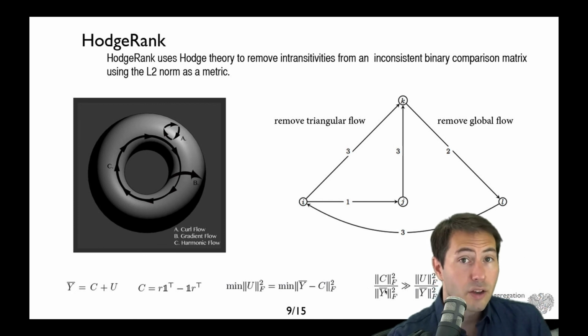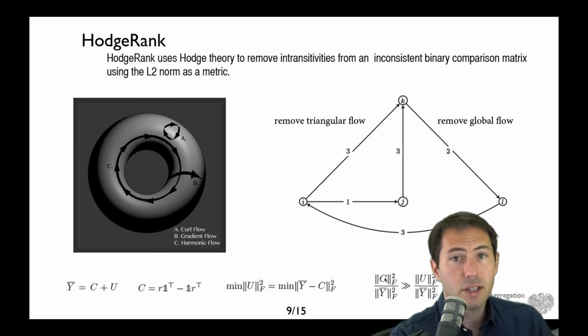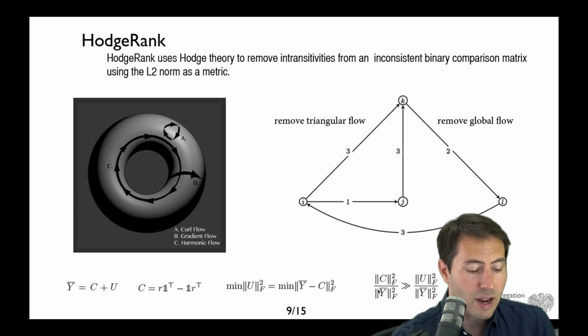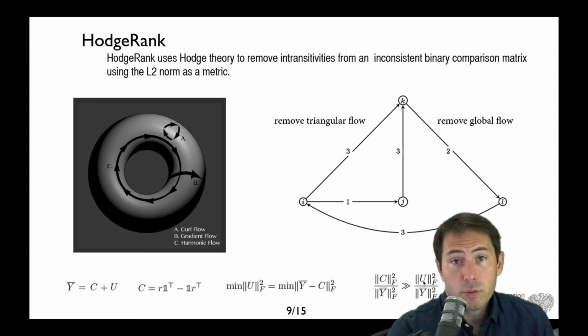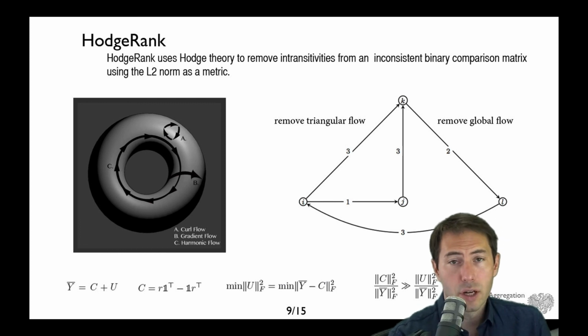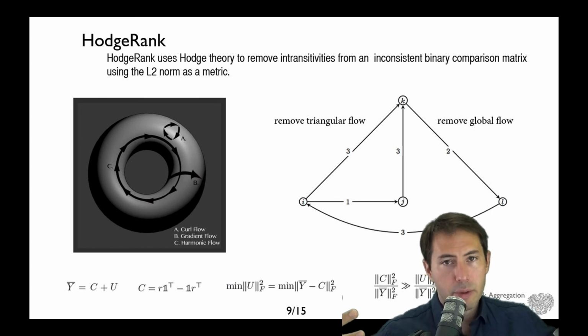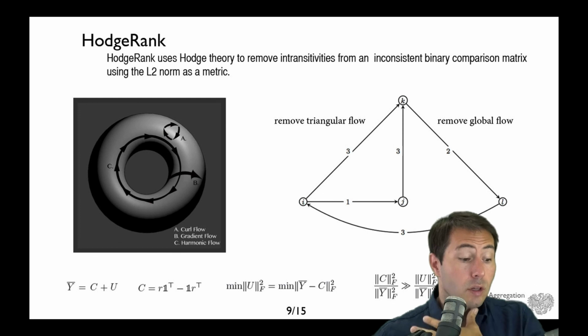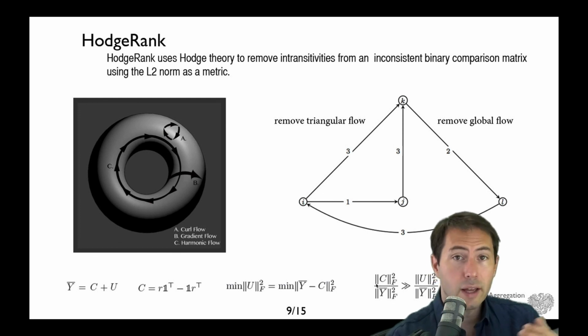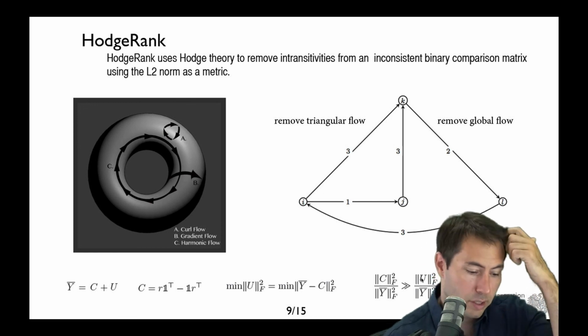And ultimately, if the consistency in my aggregation of all of these different individuals, divided by the total size of the matrix, is pretty big, in fact much bigger, that's what these double bars equal, than the size of the inconsistency matrix, then it's pretty clear things are in agreement. If we went back and looked at that original matrix where we aggregate people together, a matrix where mostly people are in agreement and a small number of people aren't, then we would imagine that this condition would hold, and the consistency matrix, the matrix that has transitivity, we would probably trust. If this were not the case, then we'd be saying there's too much noise in the system, there's too much broad disagreement.